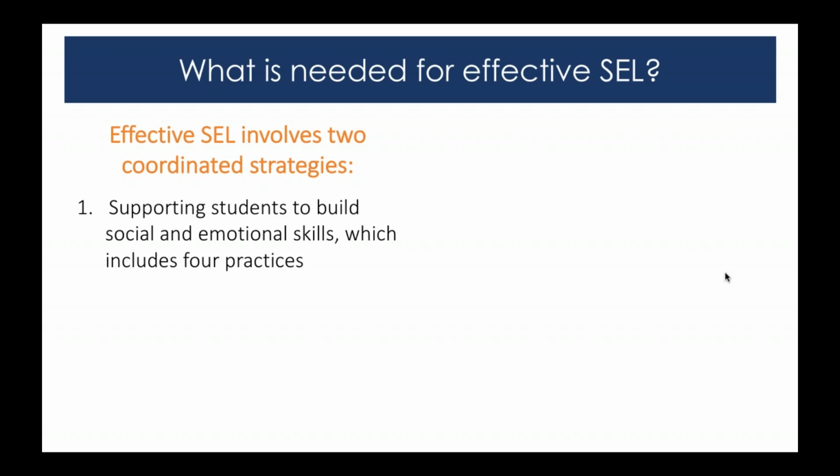With that in mind, I wanted to share the two things that we think are really important for effective SEL, and not just we think, research says are important. SEL involves two coordinated strategies. The first, as you might expect, includes direct instruction in social emotional skills. And there are four evidence-based practices that can help you directly teach students social emotional skills.